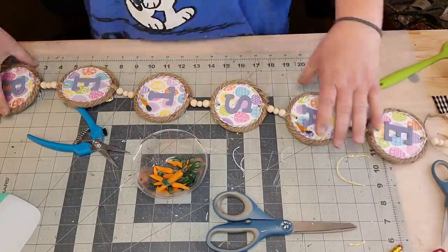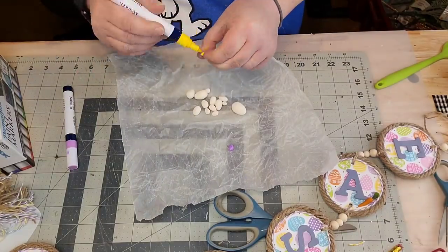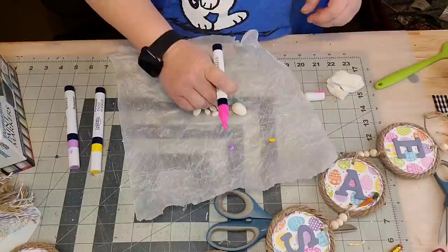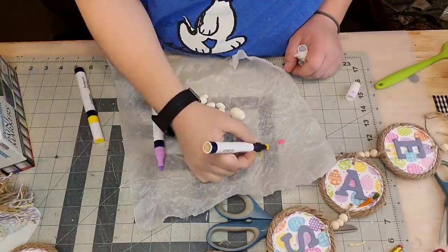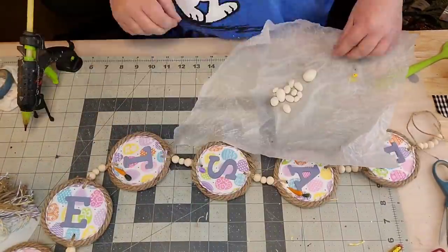Anyway, and I took my little carrots and glued them every other one. I took my little eggs and I took my paint markers and I colored them because I thought that'd be the quickest, easiest way. But it was such a mess. And I did yellow and pink. And then I took the black paint marker and put little specks on them. And I glued them down every other.